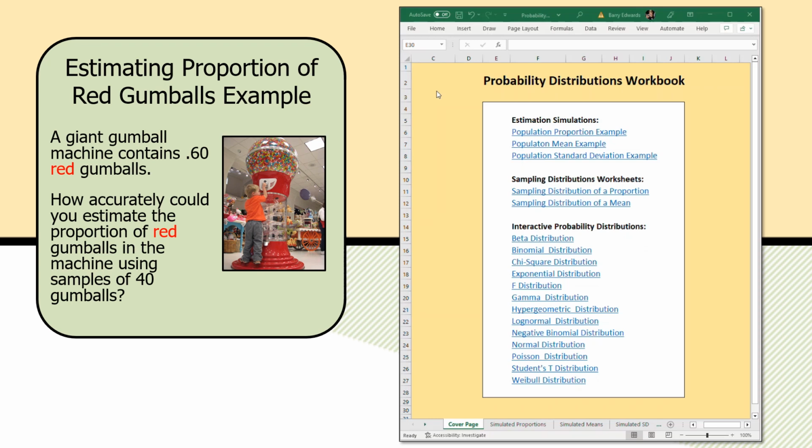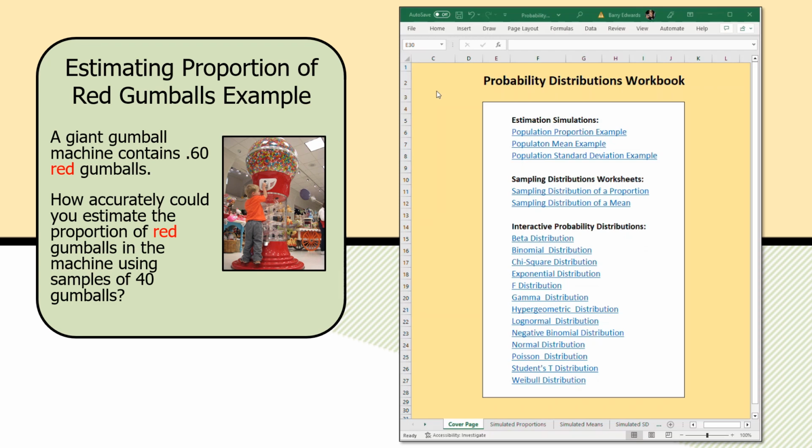This is the estimating proportion of red gumballs example. We're told that a giant gumball machine contains 0.60 red gumballs. That means 60% of the gumballs in the giant gumball machine are red colored. And it asks, how accurately could you estimate the proportion of red gumballs in the machine using samples of 40 gumballs?